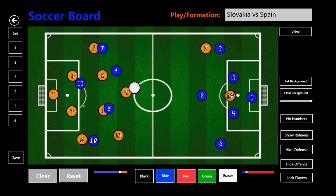Then coming to the Slovakian side, I have seen they are very disciplined in defense, and tomorrow there will be a test of their defense because the Spanish team will keep a lot of ball possession. They need to concentrate a lot more, and somehow they need to retrieve the ball from this area of uncertainty and crowded area and get the counter attack going. So that will be the scenario. Another scenario in which Slovakia can score a goal is a set piece via corners. So it has to be seen how the game plays out.